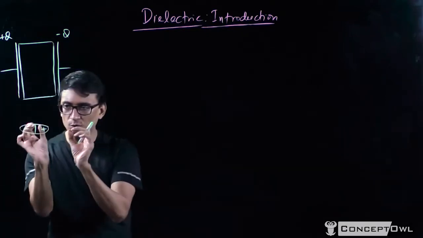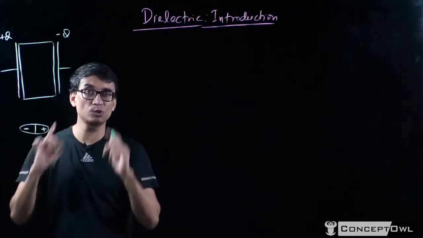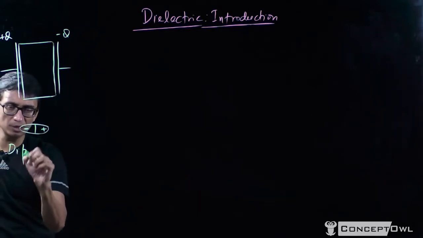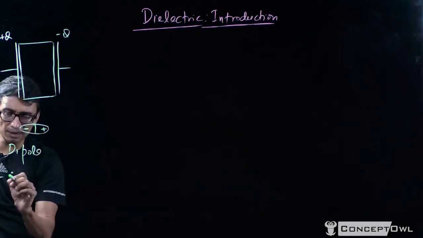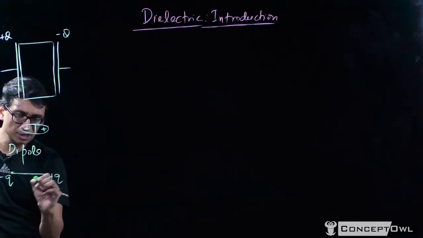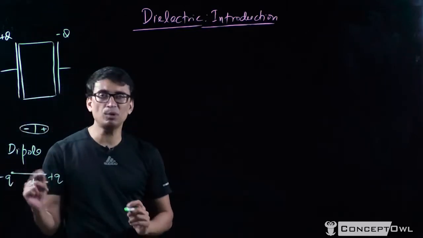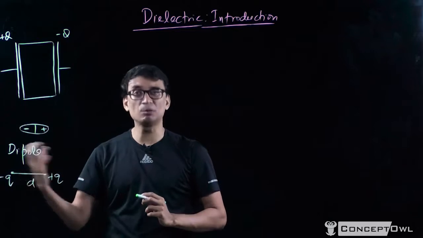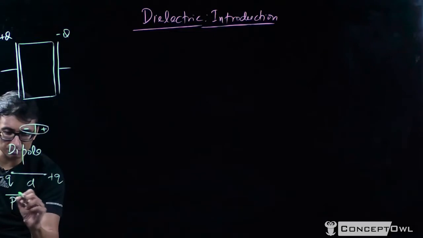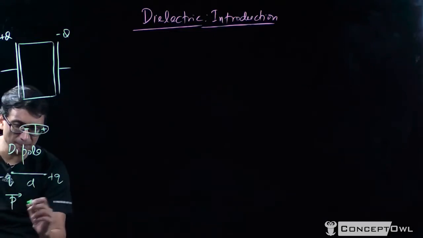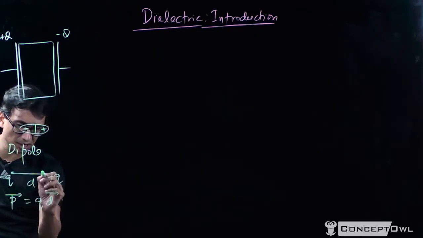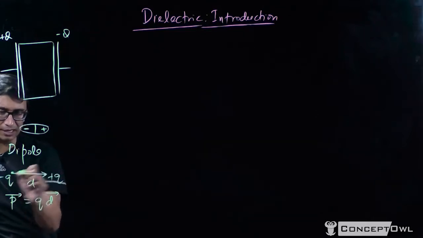Now when you have two equal positive and negative charges which are displaced by a distance, what do we call them? We call it a dipole. Remember? Dipole. What is a dipole? A dipole is nothing but a charge, let us say, minus Q and a charge plus Q, right? And let's say they are separated by some distance d. Then we call this a dipole, and just to recollect, there is an associated dipole moment vector, which is nothing but Q into d. We define the dipole moment vector p as equal to Q times the d vector, where the d vector is taken as the arrow from the negative to the positive charge.